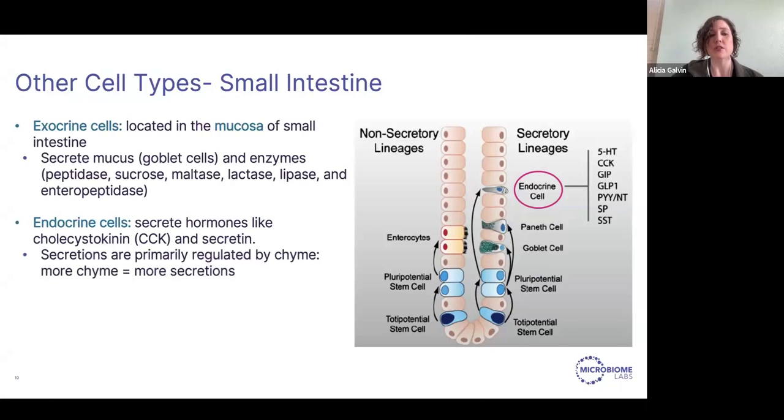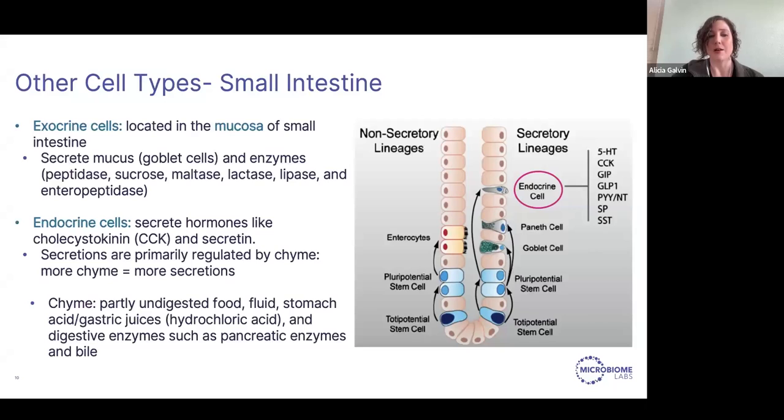And these secretions are regulated by chyme, which, if we remember from our anatomy and physiology days from school, is that partially digested foodstuff, typically mixed with a bunch of digestive juices. When that chyme starts to make its way through the GI tract and into the small intestine, that's going to trigger the signals for a lot of these cells to start secreting. So again, if we think about, okay, what if we have somebody who has a really inflamed small intestine?